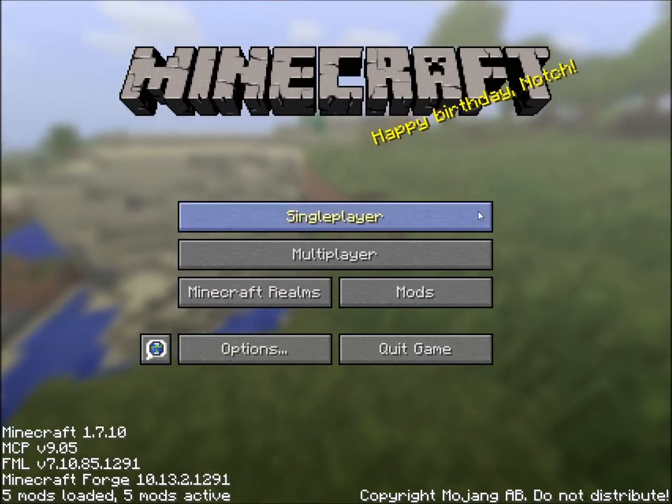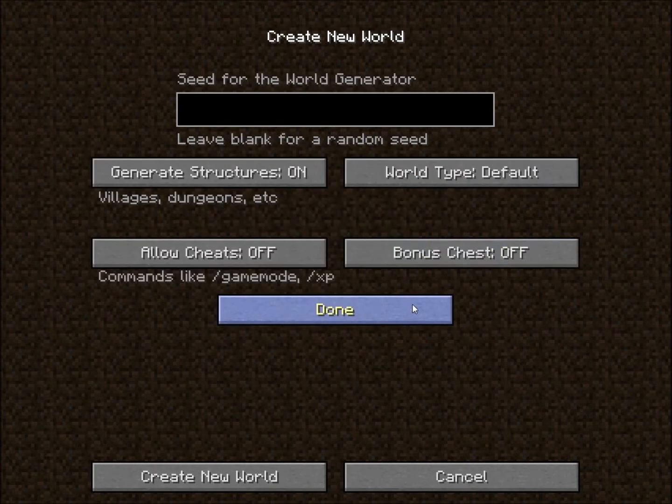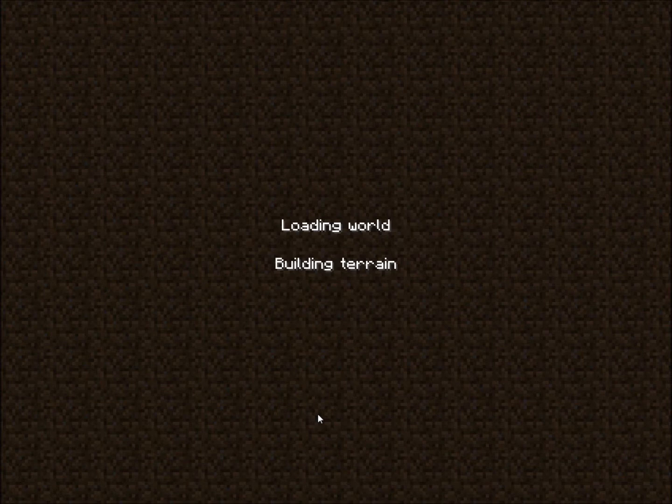I'm gonna create a new world, which I'm gonna name Gonikt and TC World, which stands for Tinja's Construct World. I'm gonna add a custom seed because I did select a seed on my own. I'm gonna explain why in the meantime. So let's just create the world and kick this off finally.